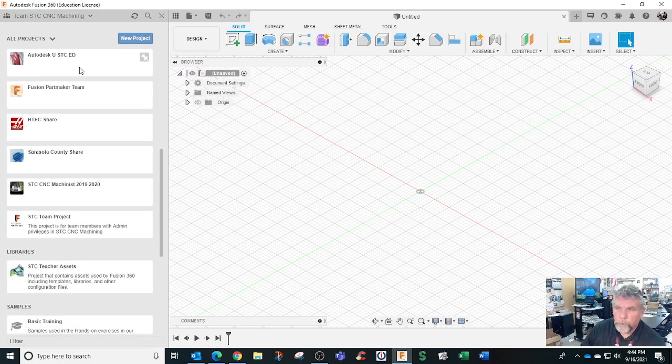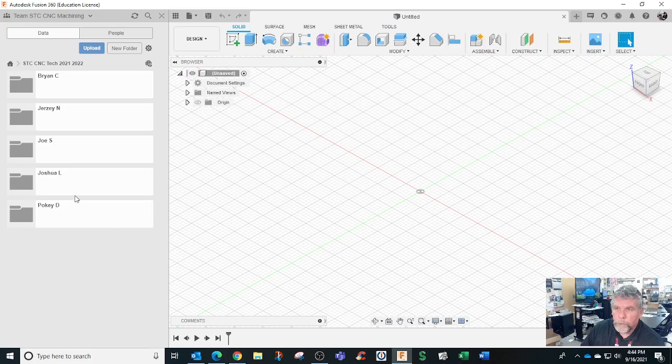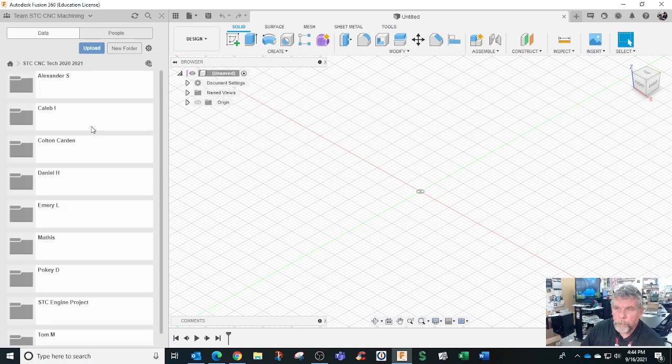I got some Autodesk University classes that I did, and I do demos. Some of these are a shared file, like I share with teachers in the county, and this is our Education National Network, so I can share these folders with anybody. These I have pinned to the top. In the CNC Tech class, these are the current ones in the class, and this is from last year. So I created all these folders, and I have them build their project in the folder, not in their user group, so I can see them.